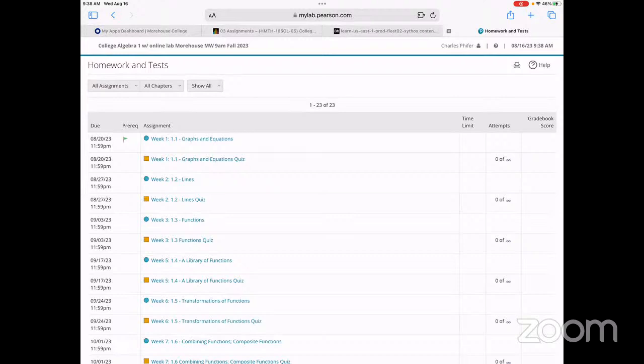But even if it weren't me, if you've used My Math Lab before and it's the exact same book, again, we use this book for 3 different classes: College Algebra 1, College Algebra 2, and Pre-Calculus, you can just log in with your old credentials and you should have full access.